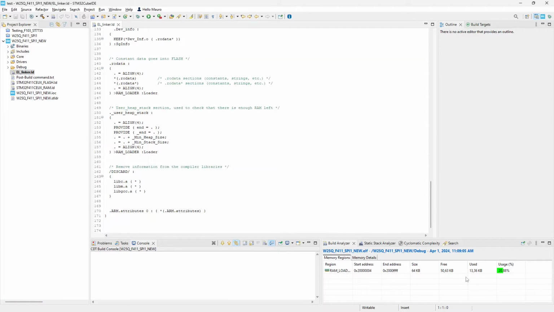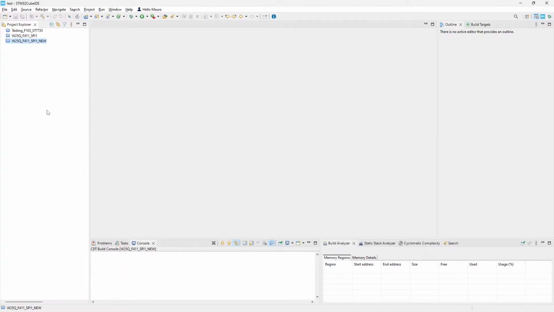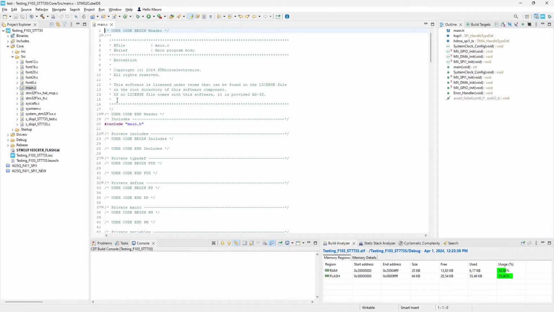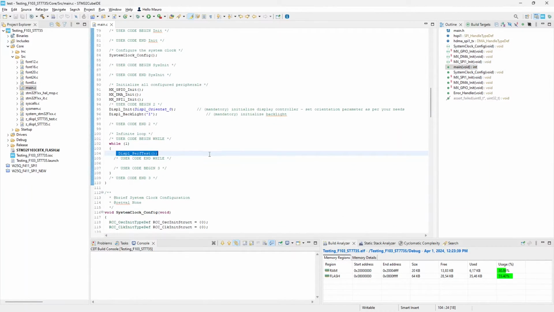This action, performed by the linker, can be easily verified just generating a program, and then compiling it again after removing a function call not used elsewhere. Here is a project handling an ST7735 display. The main loop calls a function testing the graphic library performing drawings and writings on an SPI TFT display. You can find details about the display and the library in other videos of my YouTube channel, but details are not important here. We don't even need to run the program on the microcontroller.